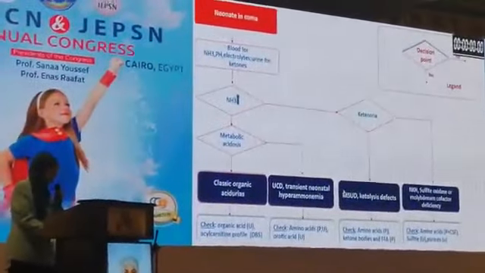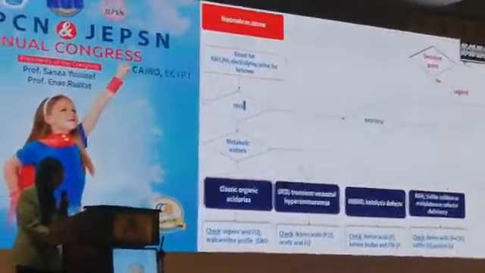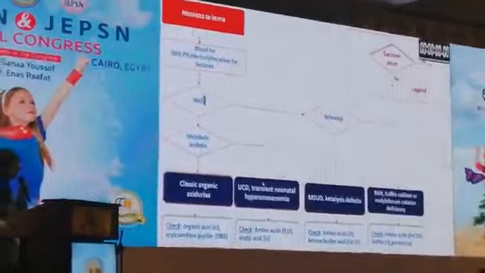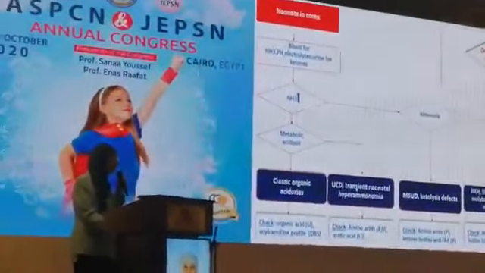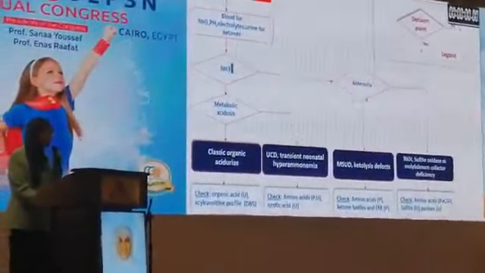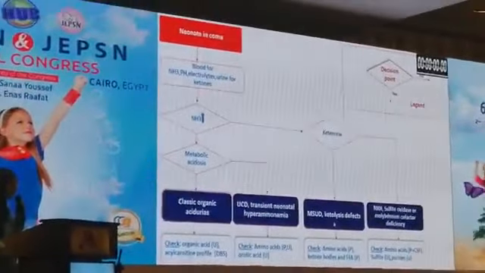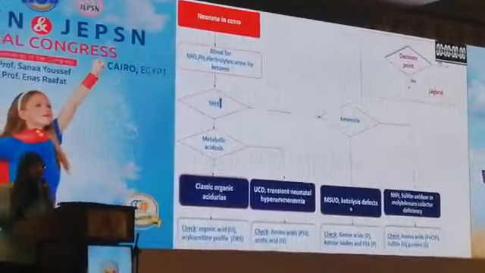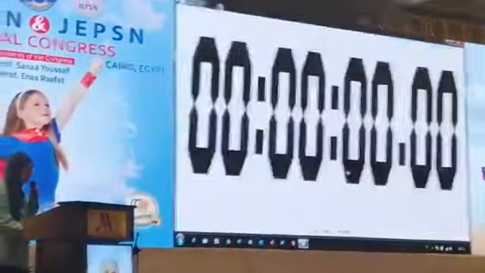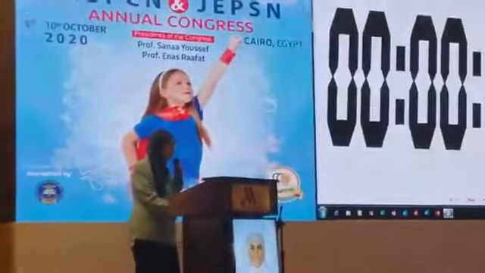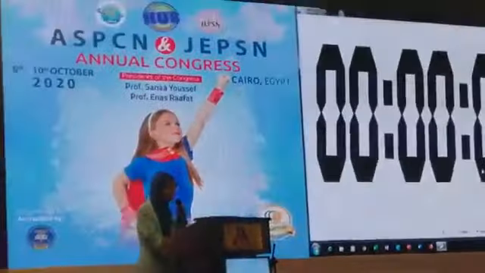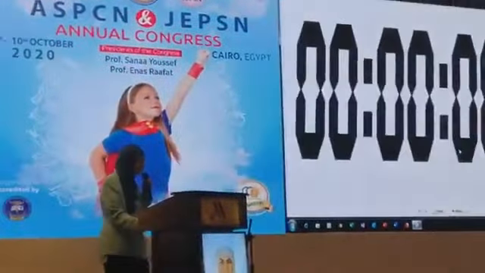If there is high ammonia and metabolic acidosis, think of classical organic acidemias and also organic acid as well as tandem. And if I have no metabolic acidosis in the presence of high ammonia, I have to think of urea cycle disorder, check amino acid and orotic acid. If I have no elevation of ammonia and there is massive ketonuria, I think of maple syrup urine disease. Also, I have to do tandem and urine organic acid. For ketonuria, if not present, in the absence of all other items, I have to think of NKH.